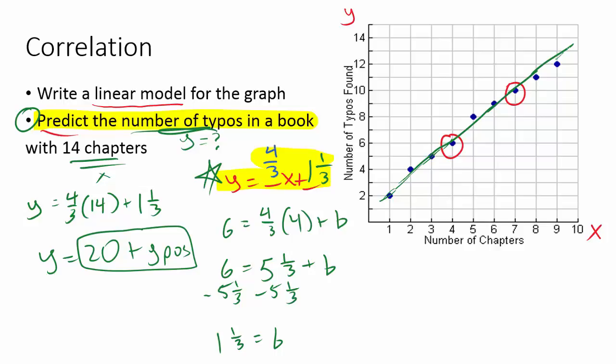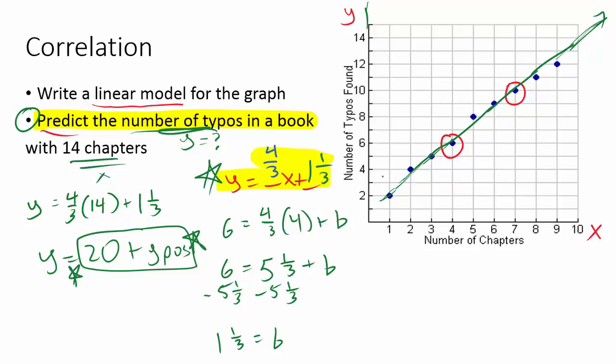Again, if you were to actually extend this line up and up off the graph, you could eventually see that that might be a reasonable prediction, if we doubled the distance here, for the number of typos in our book. Okay, so again, you might do this problem, pick two different points, you might get 18 typos, you might get 21 typos. It just depends on the points you pick. But overall, we should get a pretty similar answer as long as we pick 2 points that seem to be in that line of best fit.